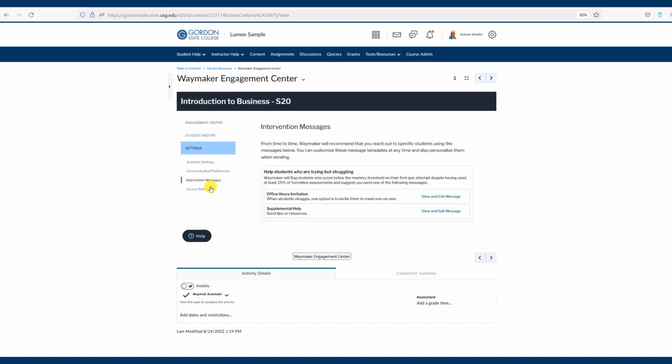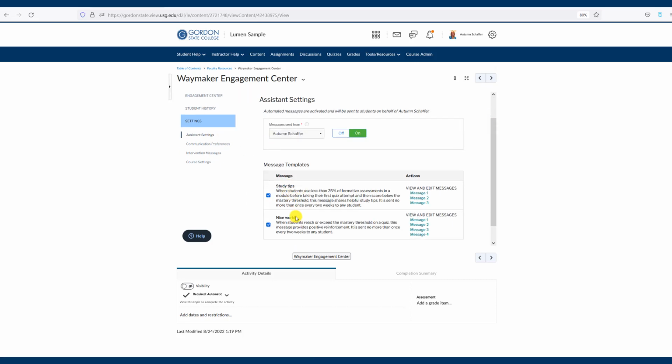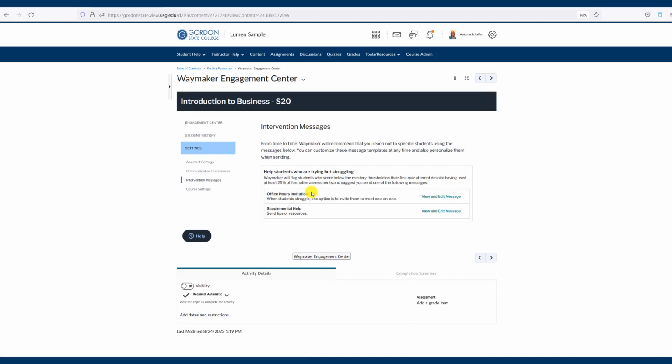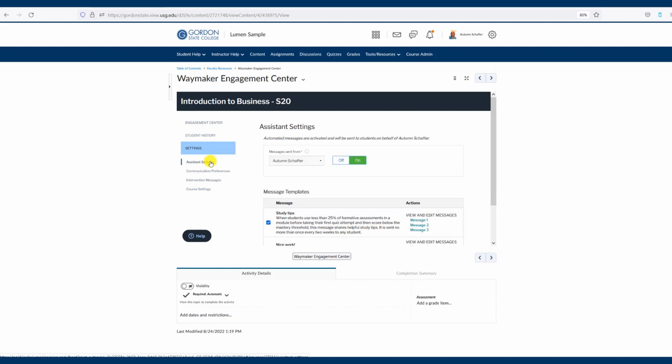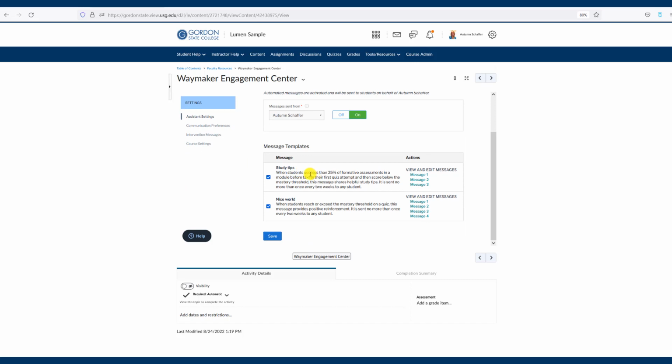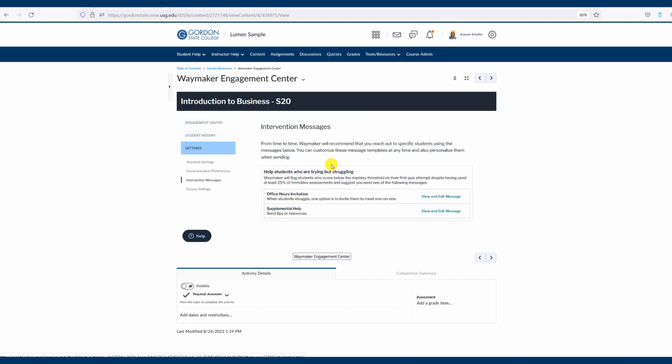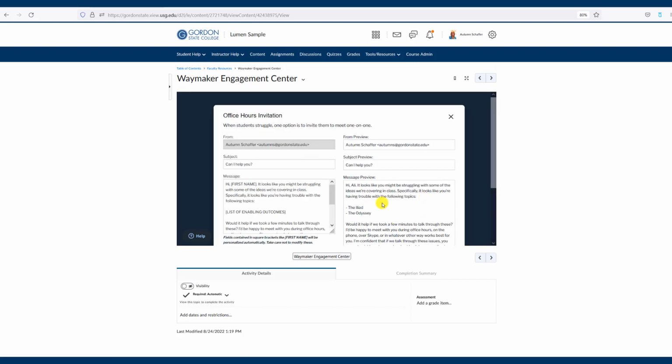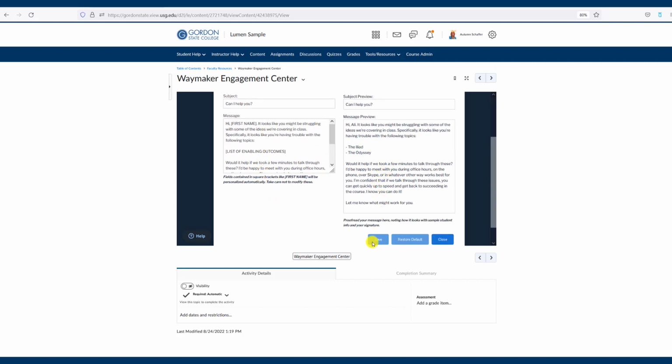In addition to those under assistant settings, in addition to these two sets of emails that can get sent out under intervention messages, you can actually add more messages that get sent out, and this will be based upon students who score below the threshold on their first quiz attempt, even if they have looked at the formative assessments. So this one, if you remember earlier, gets sent out when they haven't used the formative assessments and scored low. This one is if they have used the formative assessments and still score low. And so you can do this office hours invitation or this supplemental help, and you can view this message and you can read it, and when you save it, it actually starts getting sent out.